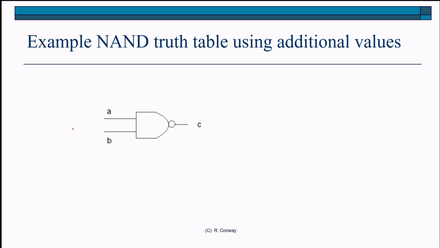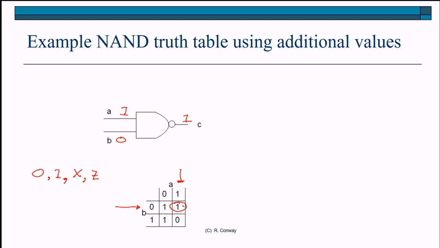Here we have a very simple gate. It's a 2-input NAND gate, and the truth table for the gate looks like this. For example, if you take the value 0 on the B input and the value 1 on the A input, the intersection of the row and column gives us the output. So for this example, we have a 0 on B and a 1 on A, the output is 1. Now we've just seen with Verilog, in addition to the 0 and 1 values, we also have the X and Z values. So now we need to see the truth table accounting for these additional values.